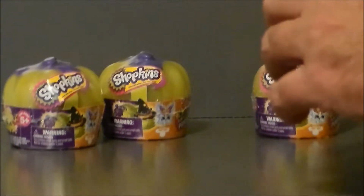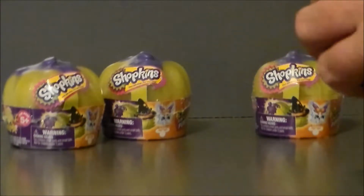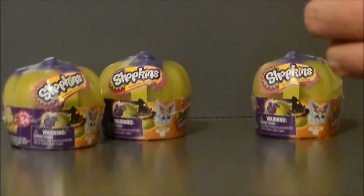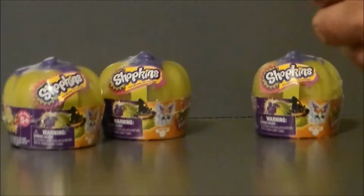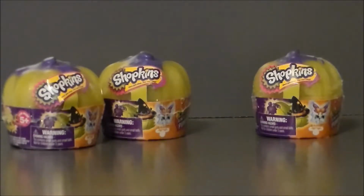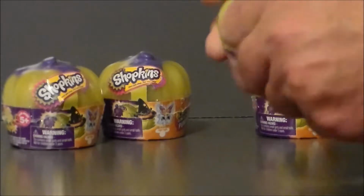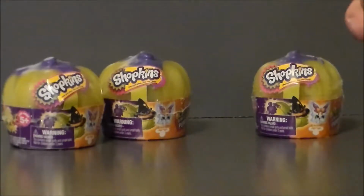So we're going to open one of these up. If I can get the thing open up here. Let's see. Can we open it up? We can get this thing open. Hang on a second. All right. There we go. Got it started there. With a Tommy gun toy. I don't even know what this is, what that goes to. I can't remember what figure that went to. Okay, let's get this open. We'll let the little one open the other three, but we'll do an unboxing for 31 Horror Toys in 31 Days. So we'll take that out.